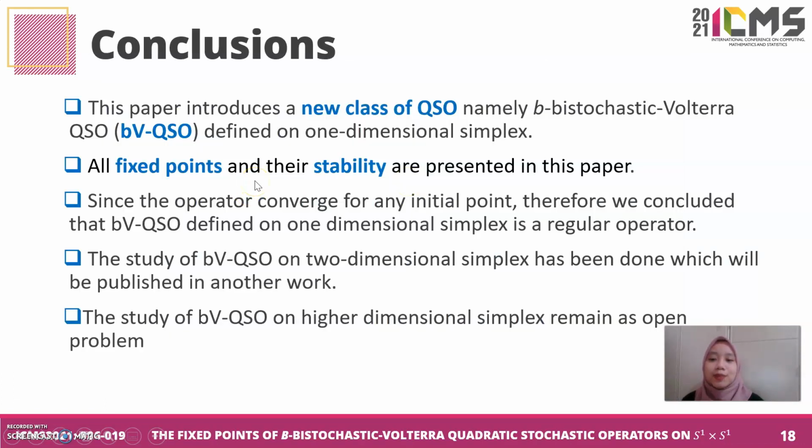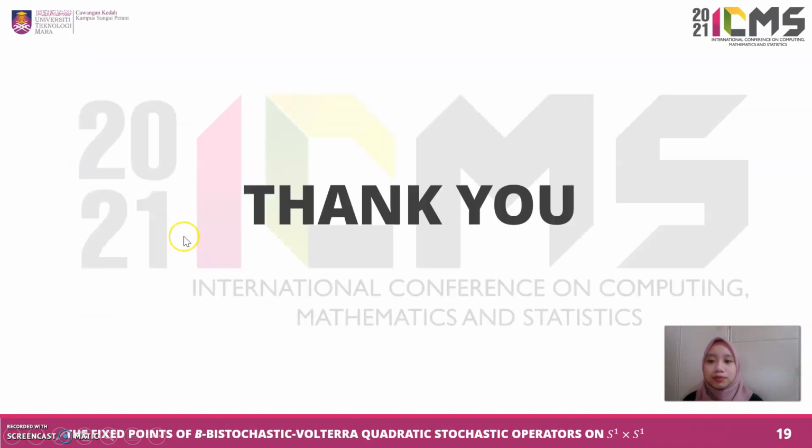In conclusion, this paper introduces a new class of QSO, namely bV-QSO, defined on one-dimensional simplex. All the fixed points and their stabilities are presented in this paper. Since the operator converges for any initial point, therefore we concluded that bV-QSO defined on one-dimensional simplex is a regular operator. And the study of bV-QSO on two-dimensional simplex also has been done, which will be published in another work. And lastly, the study of bV-QSO on high-dimensional simplex remains as an open problem.